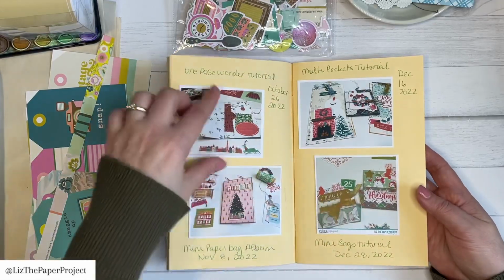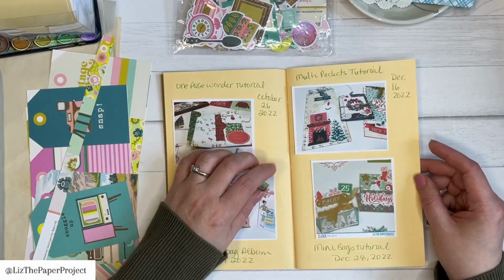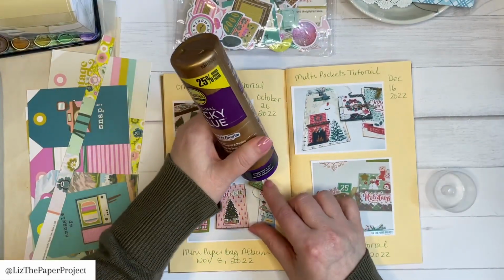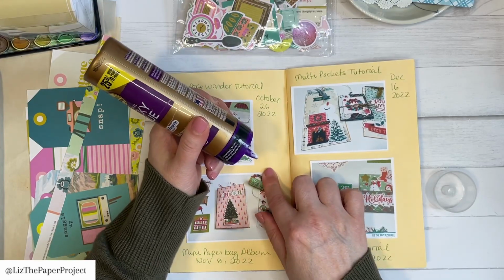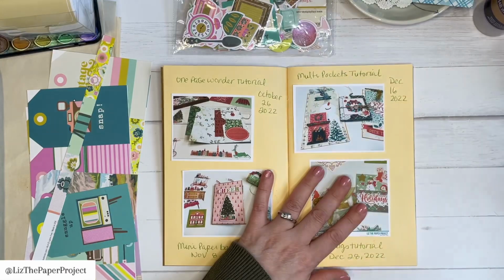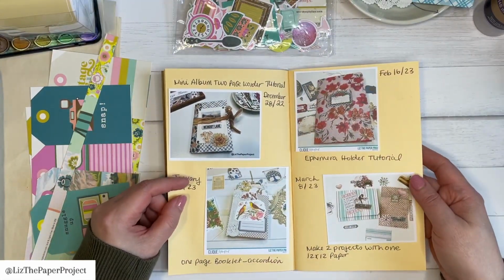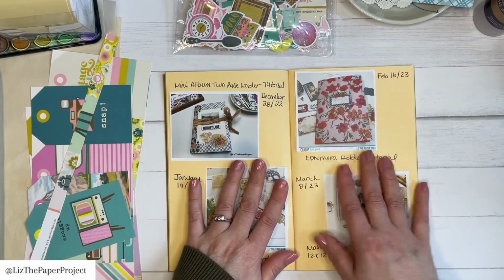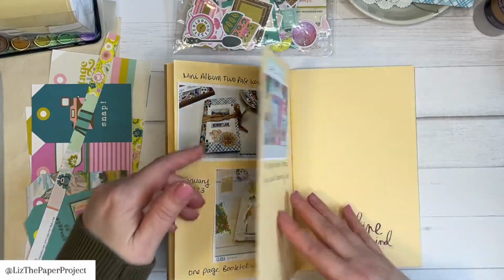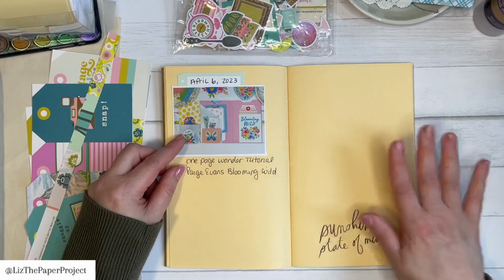So as you can see, I've got just the different dates of when the videos went up on my YouTube channel. I still have to glue that down. And then of course what the title was of the video, and then just a quick image to remind me what the project was that I did. So I was doing this of course for everything I've done so far. If you wanted to see any of these videos, most of them are tutorials on how to make these different projects. I will have a playlist linked below for Clique Kits.